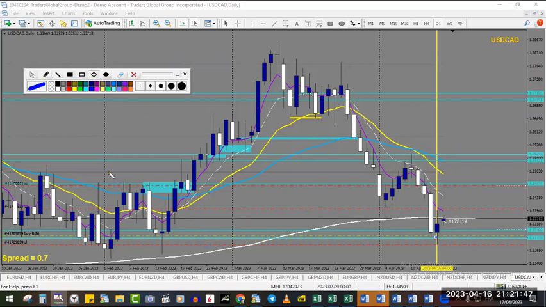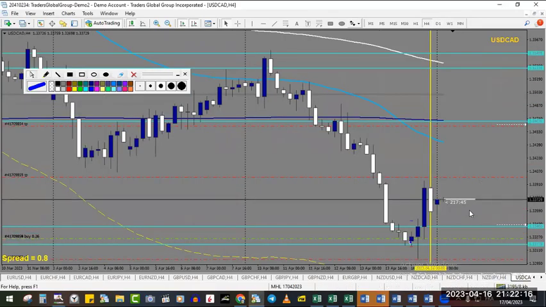And there is a huge zone of resistance right here, like 1, 2, 3, 4, 5 rejections. And a line chart rejection plus 6 rejections before it was able to break this level. Additional to that, there is a 2 candle that made the top right here of this move. So I would expect the price to go there, but with difficulty, and then to reject exactly from there going down.